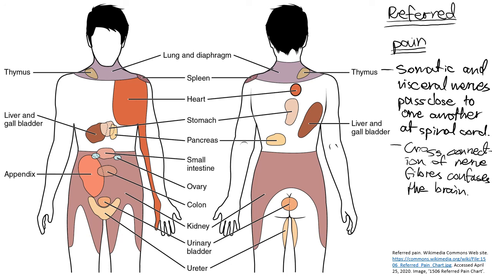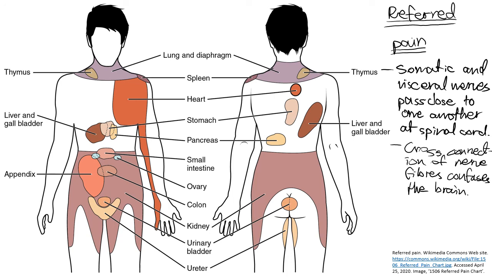The ureter, on the other hand, is the tube that connects the kidneys to the urinary bladder, and that is on this area, which is not where it's present. And if we're talking about the genital organs, then we would expect the ureter pain to be here or here, but as we can see, it's not actually there because of the referred pain concept. And the urinary bladder is somewhat similar on the front, but we wouldn't expect it to be present in the anal area to the same extent because it's more translated toward the anterior aspect of the body.